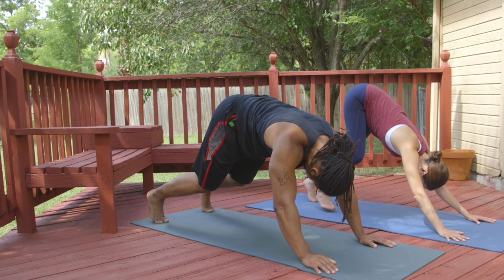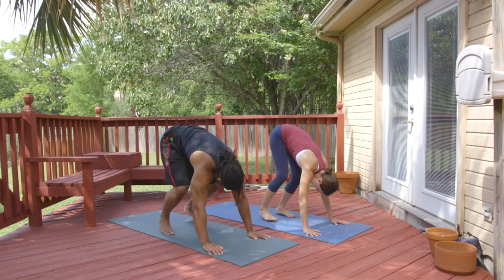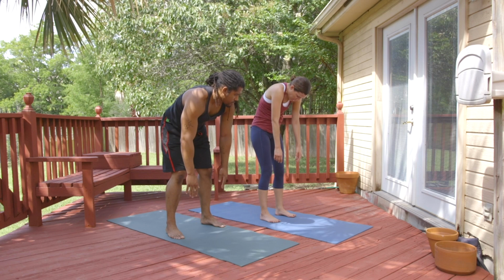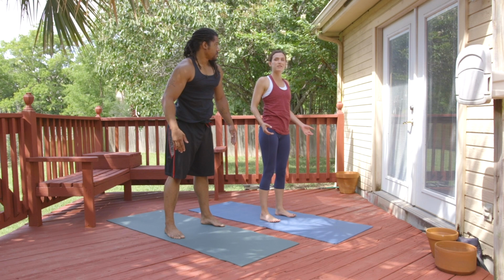All right, once again, we're gonna slowly walk. Let's just go to the center of our mat this time, nice and slow. Ooh, and then we use our core to roll up nice and slow. Yeah, that was great, beautiful. And then we come up to that mountain, and once again, magic is in the air because as we're rolling up in a mountain, the breeze is coming through.